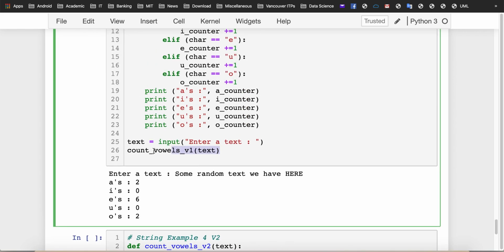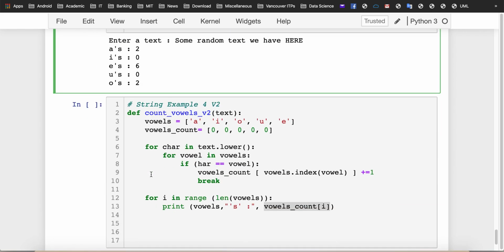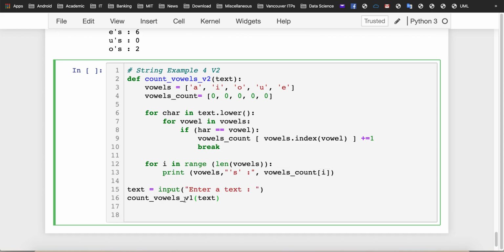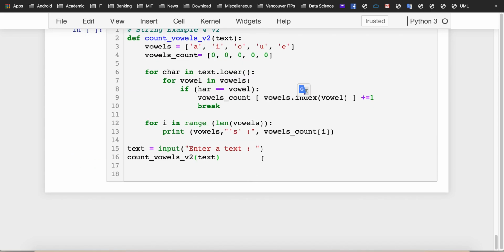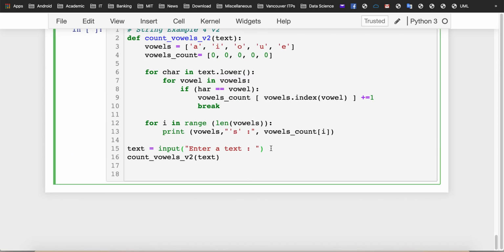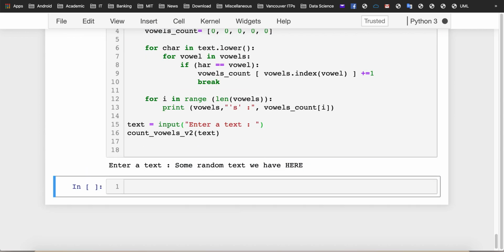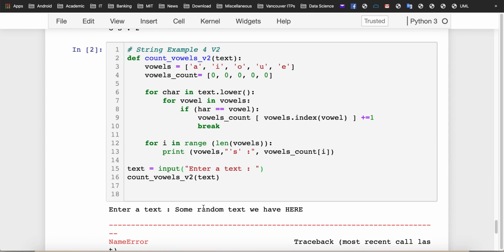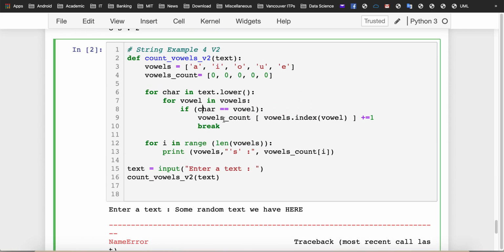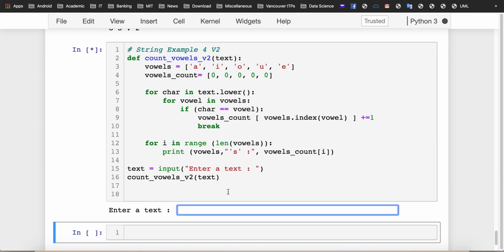Now our main program is exactly the same. So we're just going to call the second version of this function, and then for input, you're going to enter the same text. Let's see if it works fine. Fix the error. Car. It's a typo here.